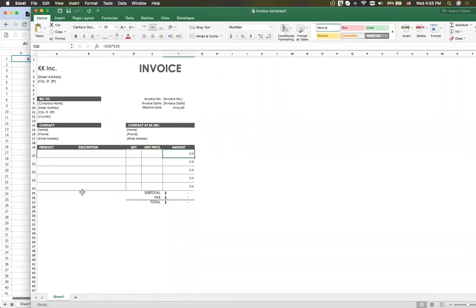So actually in Keikai, I already filled the product description, quantity, and unit price. I use Java to insert cell value with four columns, and so the amount will display the calculated results.